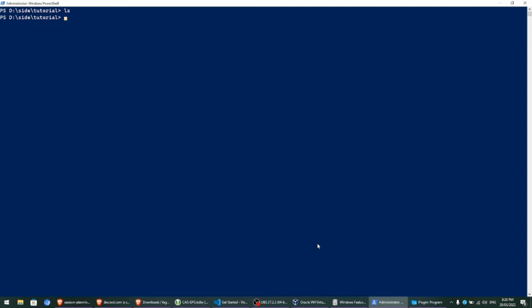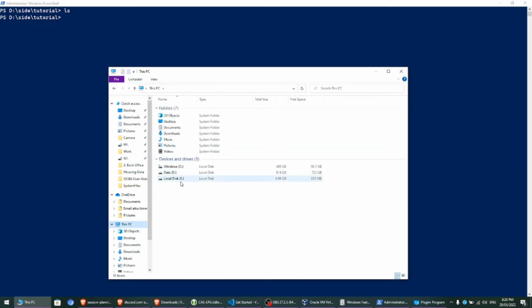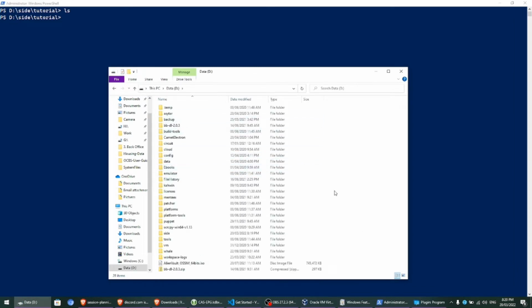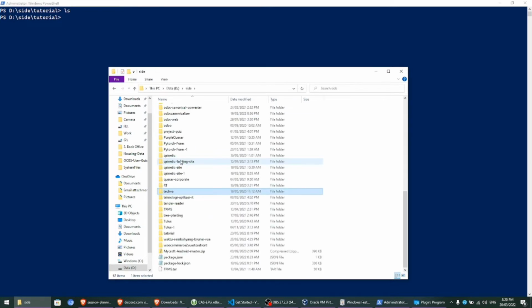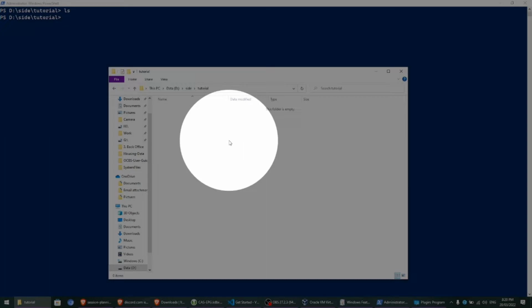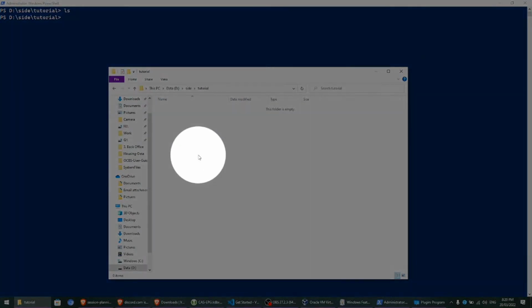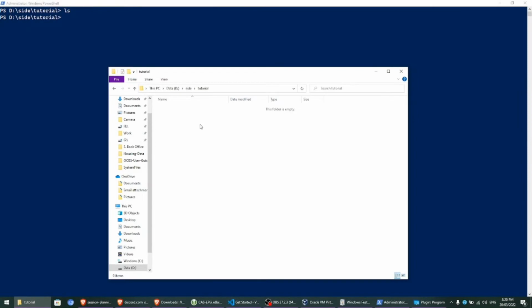Or if you're the visual type, you go to C drive, D drive, or wherever it is that you want to put your things. Let me see, where did I put it? Tutorial. Yeah. No, D drive, site, app, tutorial. Yep, so it's an empty folder. There's nothing in it. D drive site tutorial, that's where I'm putting all my files. So when you download and install these VMs, it'll show up in here, okay? Especially the file in itself.